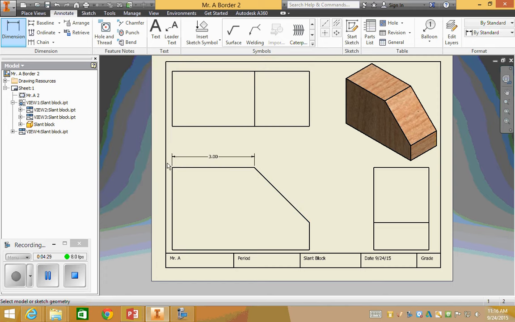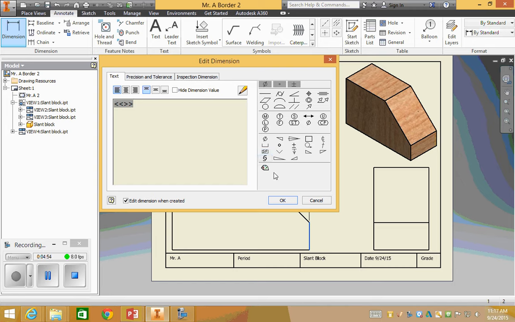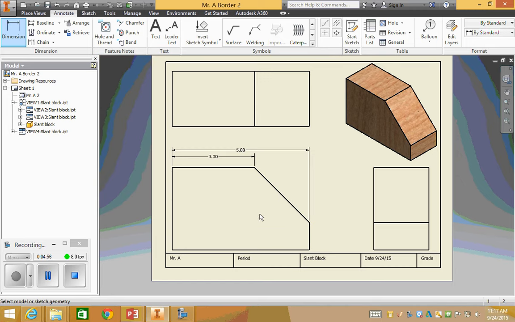What that does for us is, number one, it takes our extension lines and brings them off of our object. We want to have a little space in there. When it turns dotted, that means we're the proper distance away from the object. My next dimension, I start right back where I was before. I'm going to click from here to here and bring my dimension up. When it turns dotted, I'm going to click. What that's saying is 3 inches to this little part where it starts to slant, and overall this object is 5 inches.